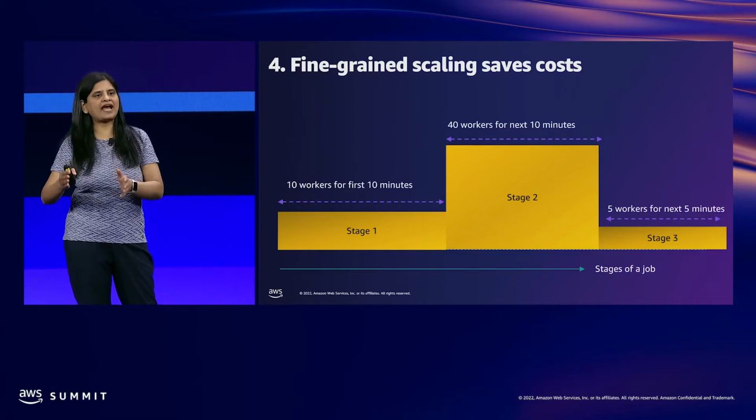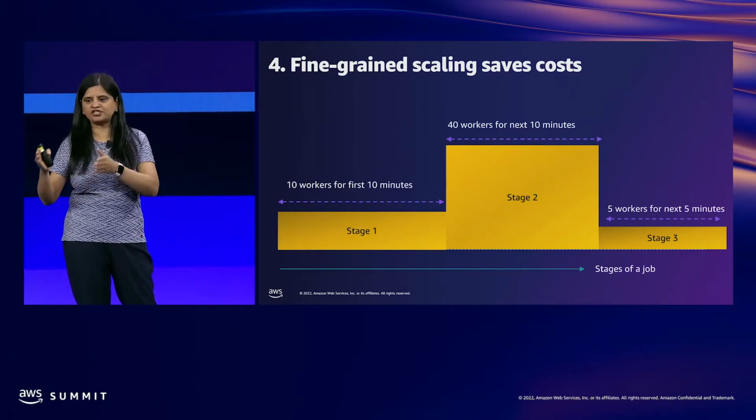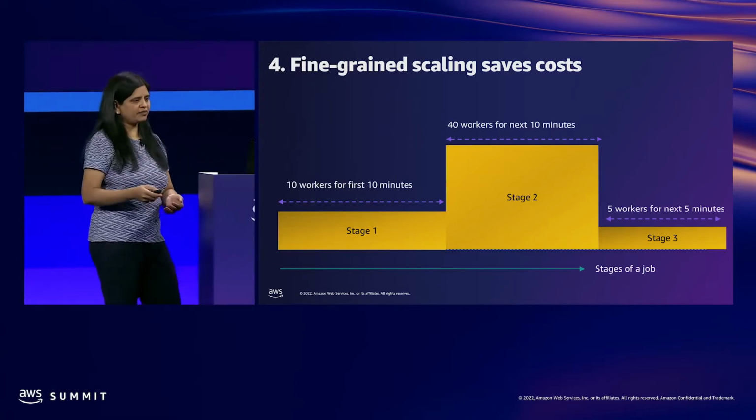We'll add up all the aggregated vCPU, memory, and storage consumption at each stage, and that is the total cost that you'll incur with EMR Serverless.